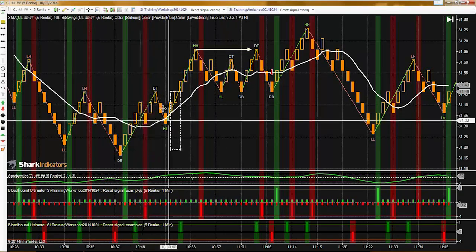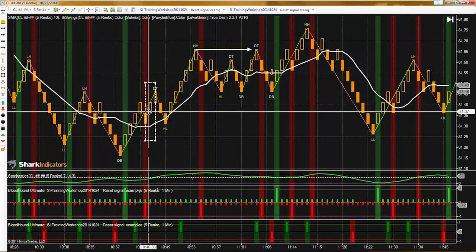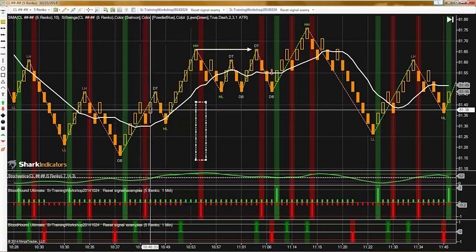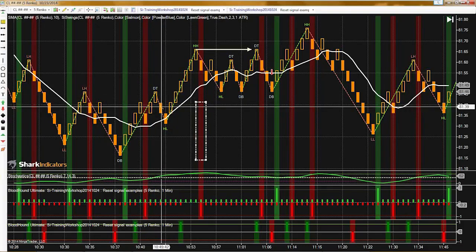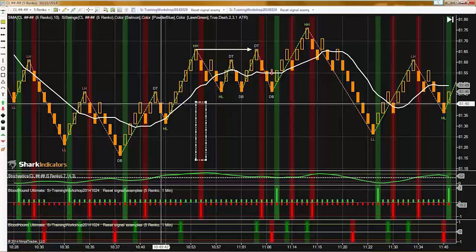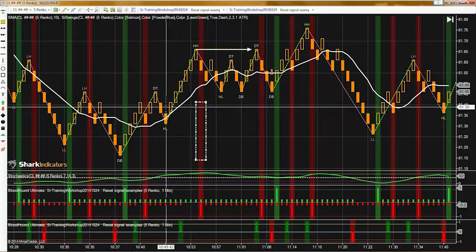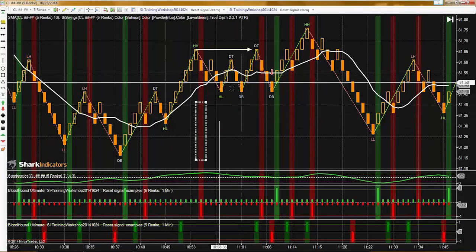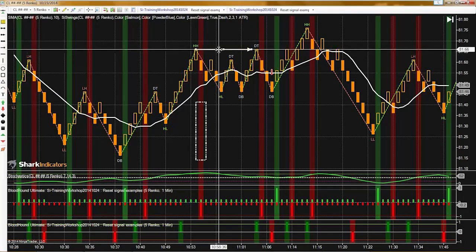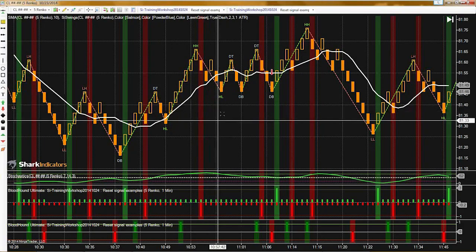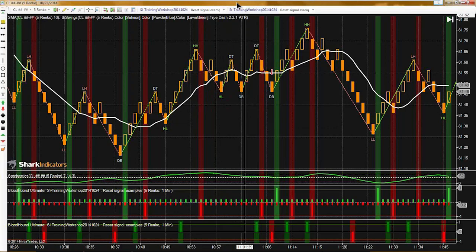So over in this area in here, we only got 1 down bar, so we didn't get a long signal, and we didn't get enough up bars to get a short signal, and we didn't get enough down bars to get another up signal. So there's no signals in here, and it's the same in all this choppy zone too. So there we go. That's the state we wanted.